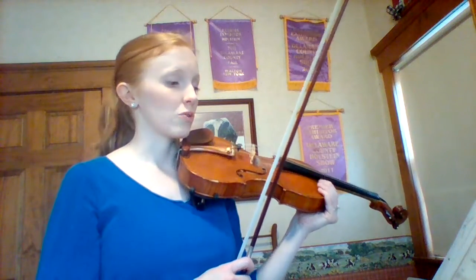Then you get to add the fingers, and what you'll notice is that as you add the fingers you also have a string crossing in there, so you might want to practice it a little slow till you get comfortable with that.